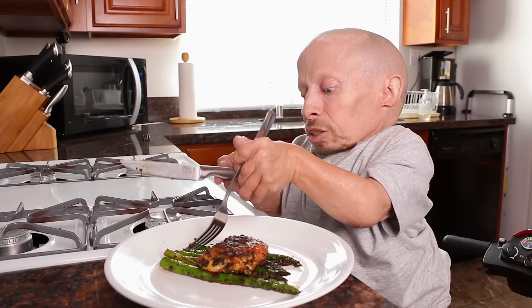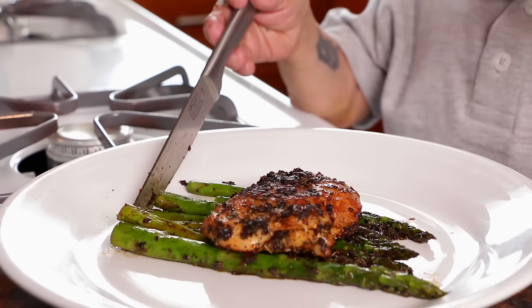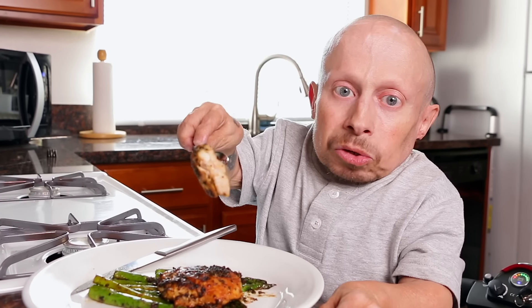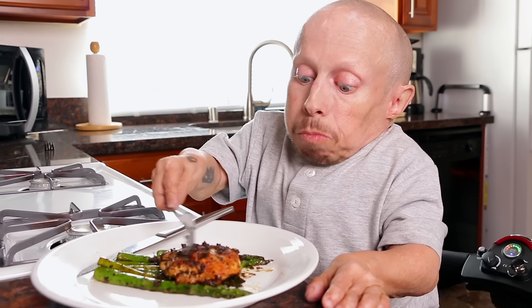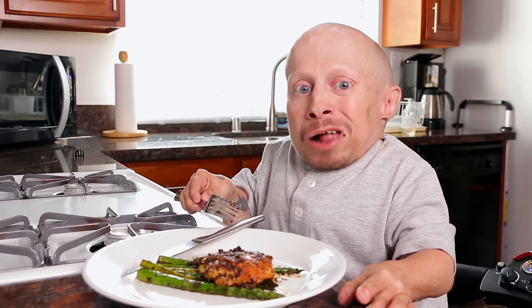I'm going to try a little bit of the asparagus. Damn, that's good asparagus — now my pee is going to smell! Now it's time to try the chicken. Looks pretty good to me. Wow, out of all the recipes I've made so far, this smells pretty good. Taste of garlic. Asparagus is almost perfect. I like it. Time for lunch.